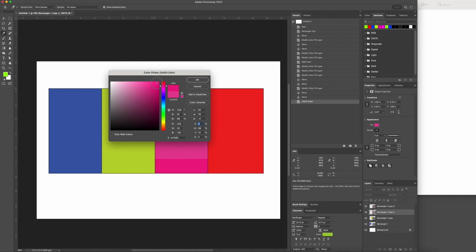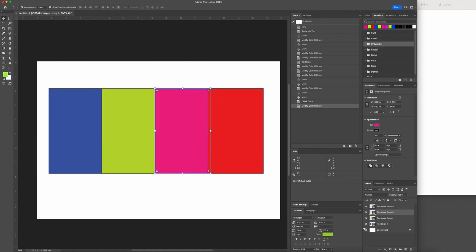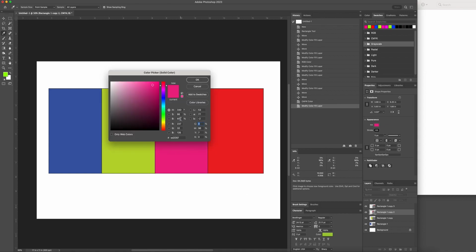I made it absolutely that color, brightest, highly saturated. Now I'm going to go back into it again. See how it pushed it back over here? It's because it can't reach that. It's impossible to print that color in CMYK, so it just puts it back where it's supposed to be.